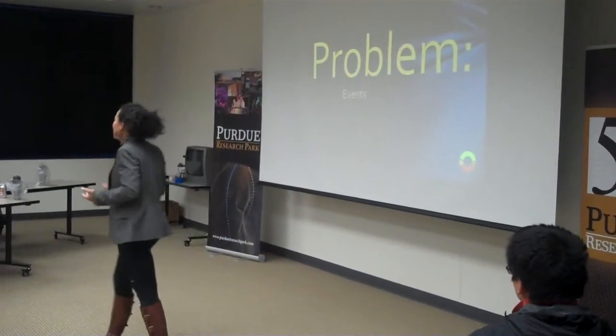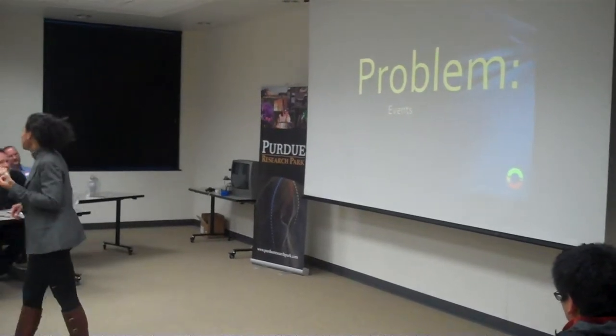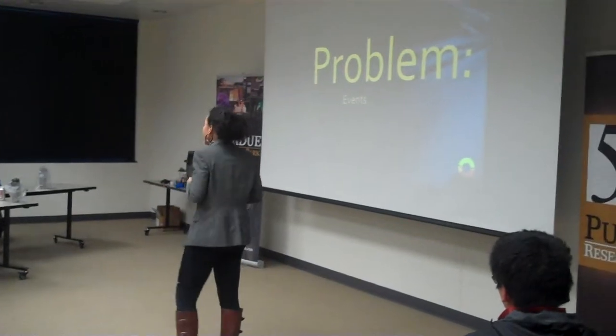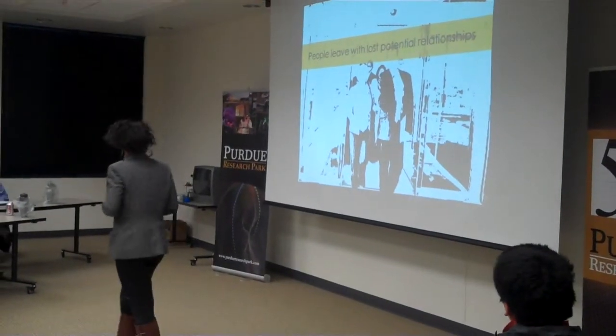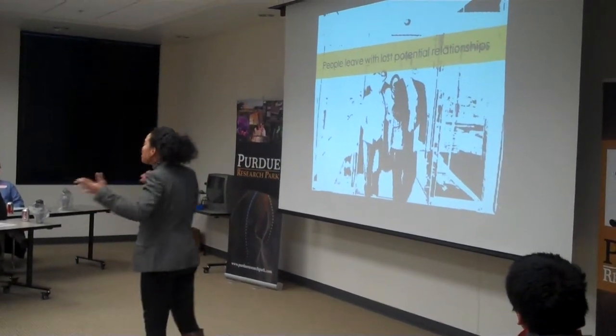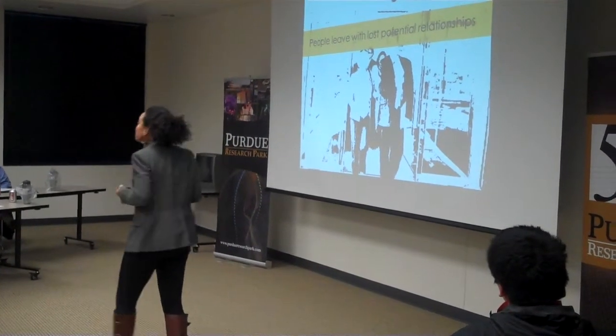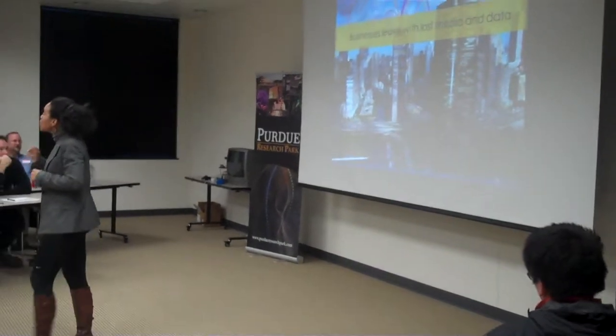What do you do at celebrations? You take pictures, you interact with people, you do texting. Well, we've identified a problem with that. That problem first starts with the user. The user has no way to interact with everybody that is at that event, and they leave the place with lost potential relationships.